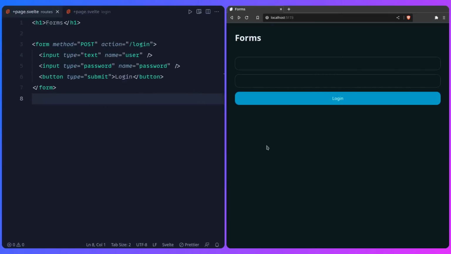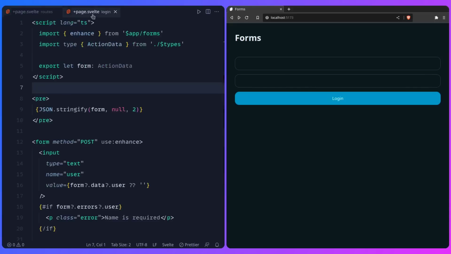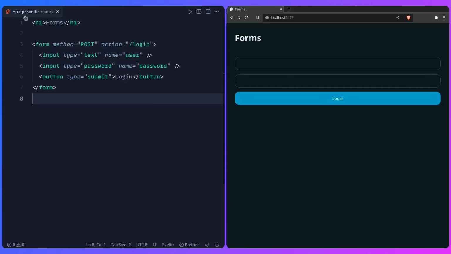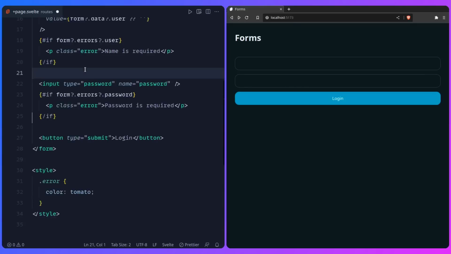Alright friends, in the last part I want to show you some advanced enhanced action customization. For example, I mentioned how actions can be invoked from other pages, and in this example I want to reuse this login form. So I just want to copy it over, let me just close it, and here in the +page.svelte, which is our homepage or root, we can just replace it, and let me just save it.